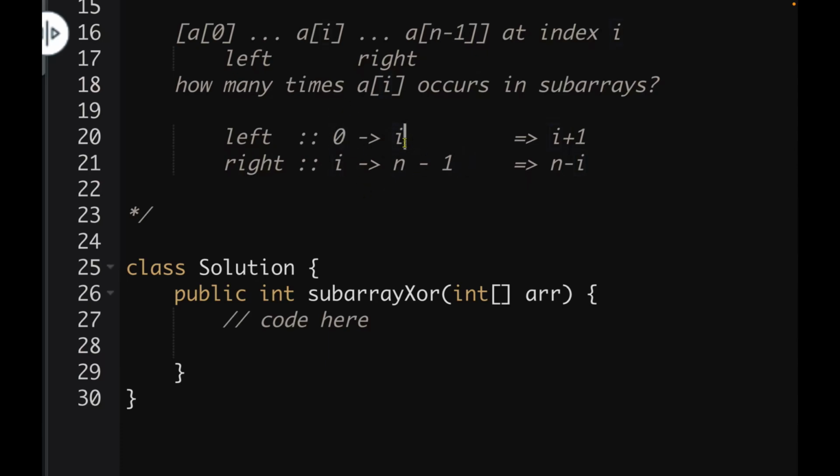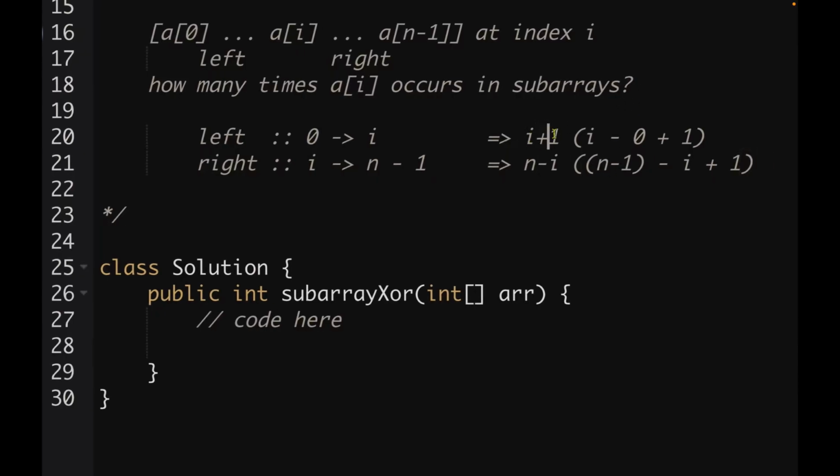So it is something like the rightmost minus the leftmost, plus 1.